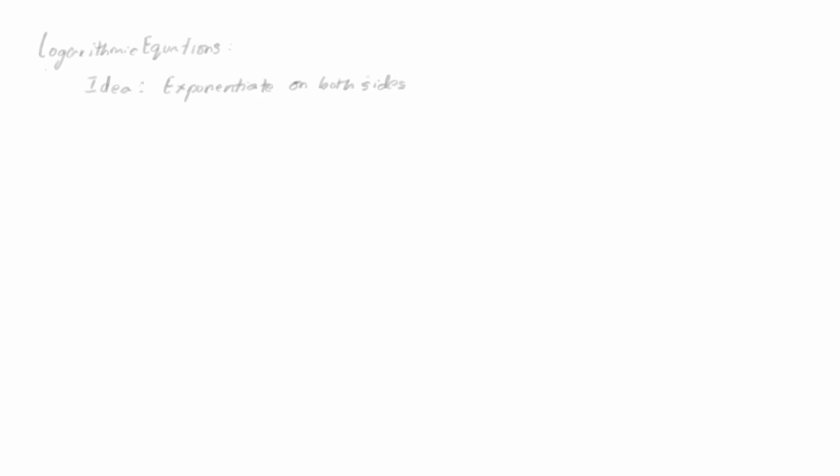I'll do a set of examples to show you how we could solve log equations. So here's my first example. Solve for x, and we have log base 4 of x cubed plus 11 equals 3. I see log base 4, so I must be exponentiating to the power of 4 on both sides. So I'm going to raise both sides to the power of 4.